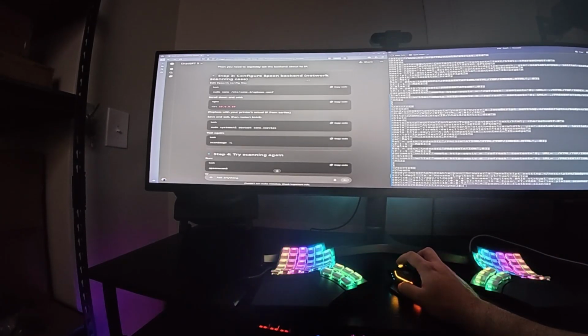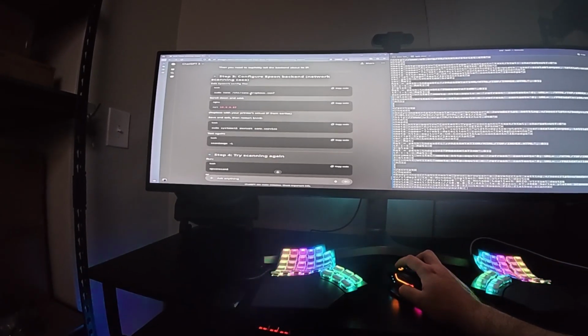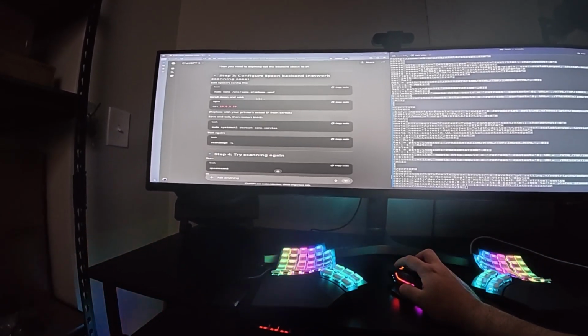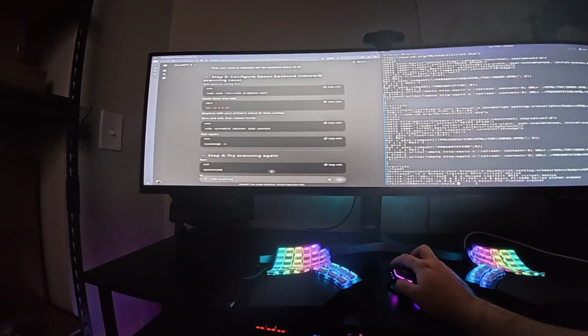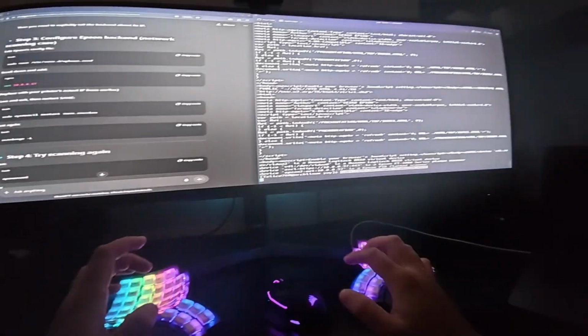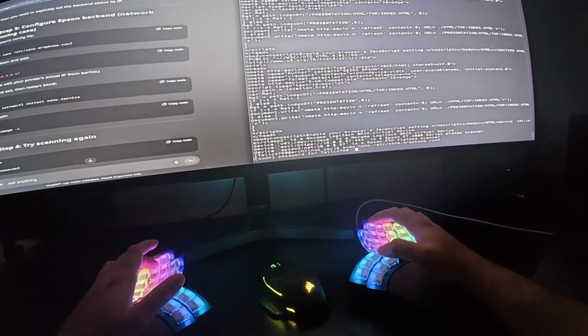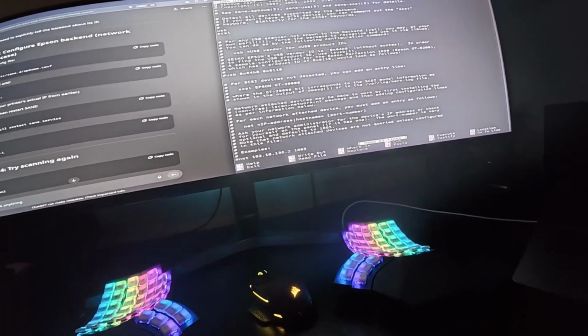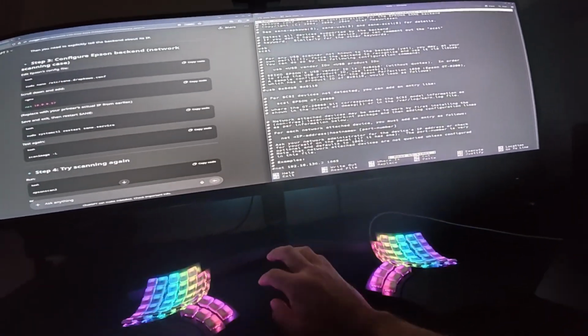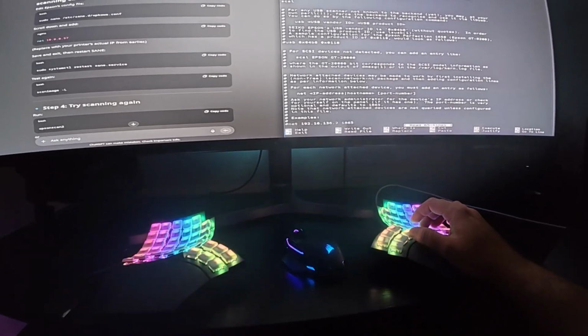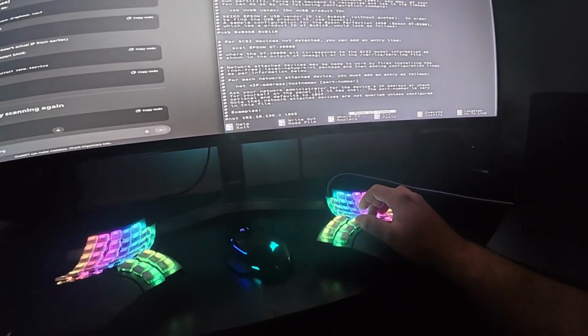Step 3, configure Epson backend network scanning case: sudo nano etc sane.d epkowa config. Scroll down and add net. Okay, so that's what I have to do because it's not finding it. Control-Shift-V, sudo nano, and then enter. Now on my post-install video, the live install, I just went over everything that I installed. I didn't actually show the installation like I am doing now. So yeah, scroll down and add, replace with your printer's actual IP from earlier.